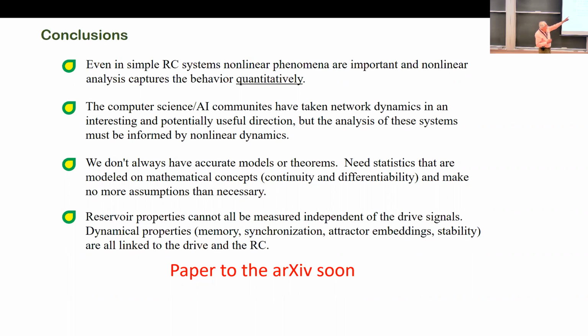The point being, for these statistics, we don't always have accurate models. If you're building these things, you don't know about all the dynamics. Everything isn't always contractive. If you're looking at neurons and networks of neurons, you might not have a clue what the dynamics are. Sigmoids aren't neuron dynamics. I know they're called neurons in the neural network world, but they're really not. If you look at neuron dynamics, they're much more complicated and much less controllable in a way.